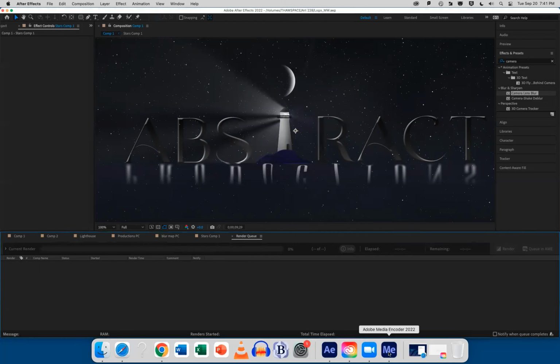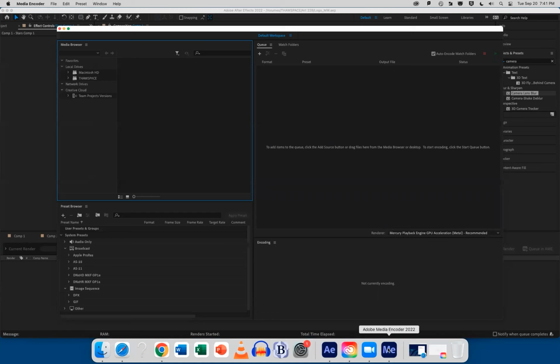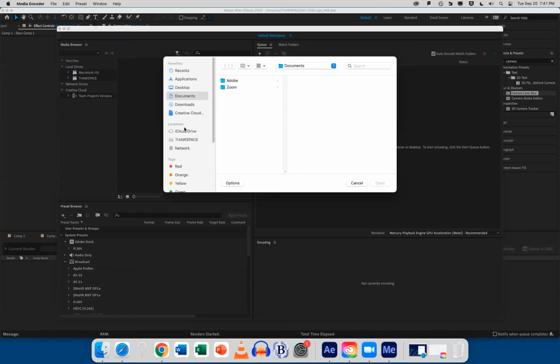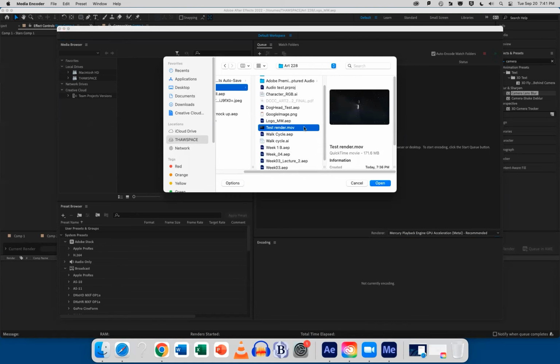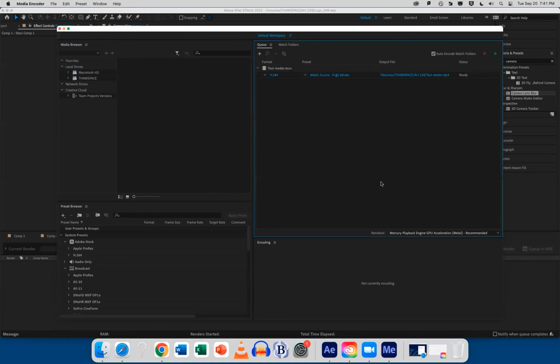I'm going to save the file. All right, everyone ready for Media Encoder? So here we are in Media Encoder. All you got to do, click this plus right here underneath the word queue. Go to where you saved your thing. This is why it pays to make sure you remember what you called and know where it went. So I grab the file. By default, H.264, what we want. High bitrate, that's going to be less compressed. That's good. And this is where it's going. And that's where I want it to go.